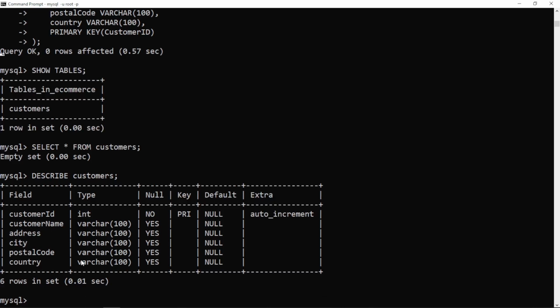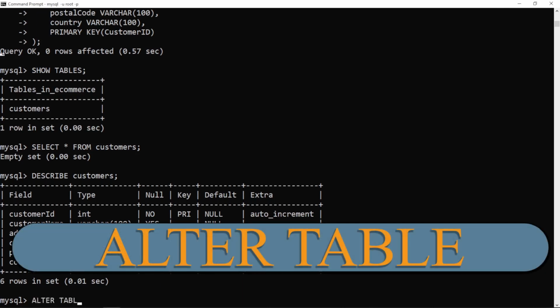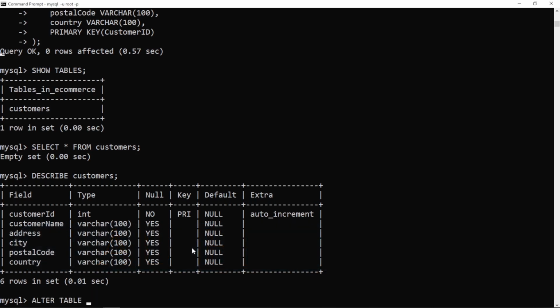So if you want to add, modify, or delete any column out of these, you can do that with alter table followed by the name of the table, customers, and let's add a new column here.